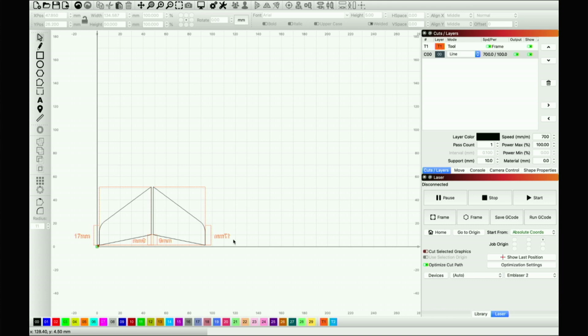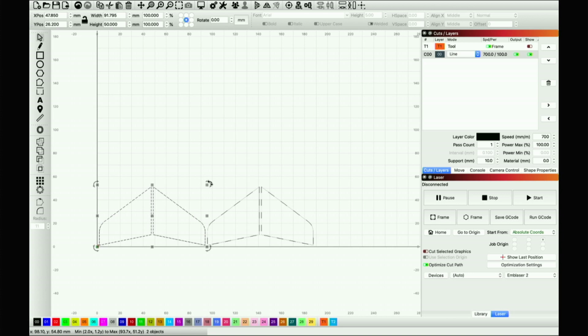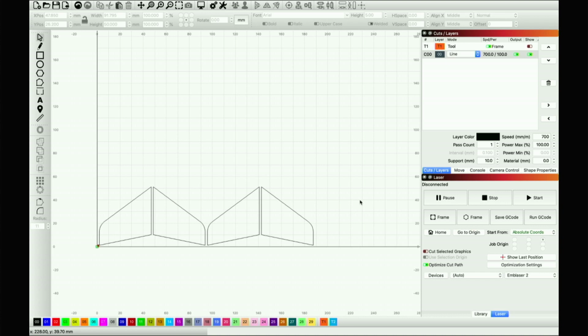So I'm going to just select both of these and then let's go, and there you go. That's what I wanted to do. Now you can make it a virtual array, which means in the new version, if I change this at all, it changes all the rest of it as well, which is kind of cool. I'm not going to do it this time because I'm going to do it the way I know how to do it. So let's select these. I'm going to turn off create virtual array, and let's also make another column. And there you go. I now have this job all ready to go, ready to send it to the Emblaser.